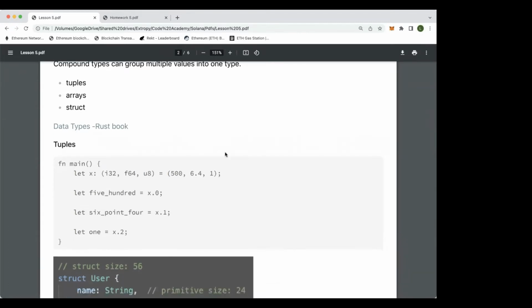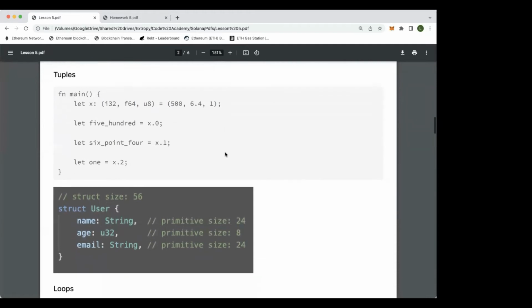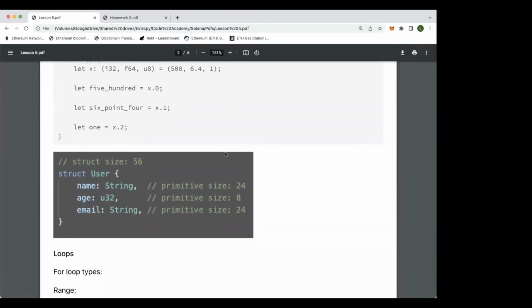Structs, I'll come on to arrays later, but structs are similar to structs in other languages. They allow us to build up an object which contains other types, and this is useful. This is more of a business use that you will have for this, so it will be dependent on your program. You will want to create an object of a particular type because that makes some sense in what your application is doing.